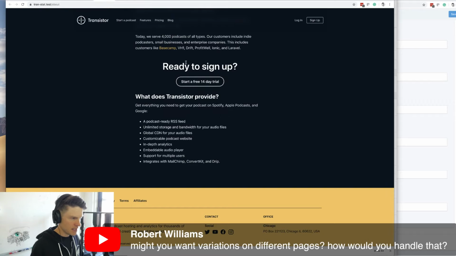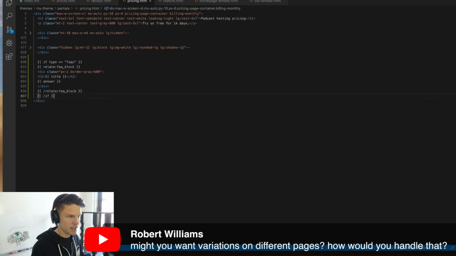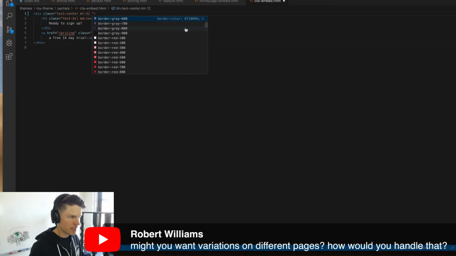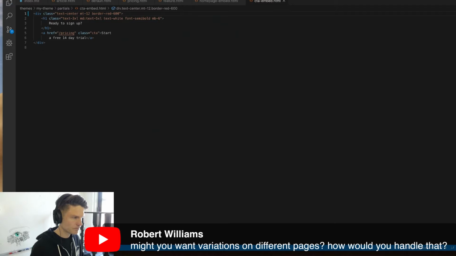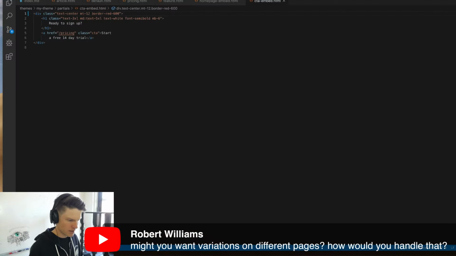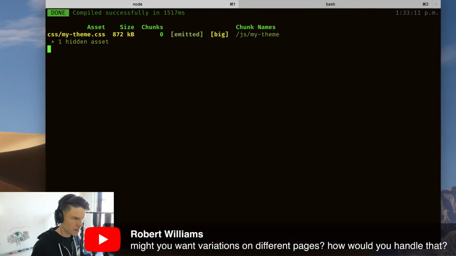And even this call to action block, this is all defined right over here. And again, maybe I want to make it red. Oh yeah, see, this isn't rendering these Tailwind styles for some reason. Let's just go back here for a sec, see what's going on. Why is this not working?